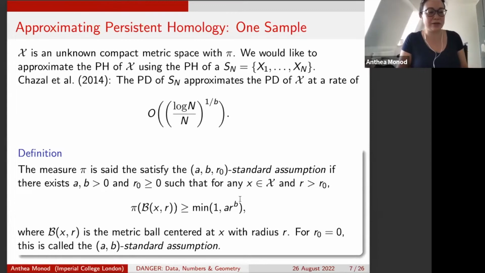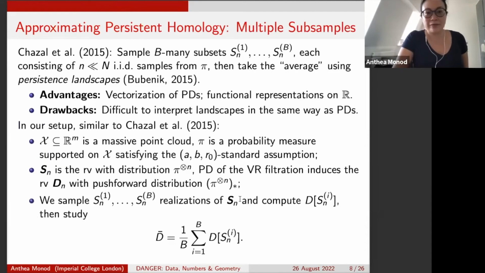So we're still in the case of basically finite metric spaces here. This is what's known already in the case of one sample. It basically boils down to computing this convergence rate based on the sample size alone, and some parameter associated with making sure that your probability measures, which affects your sampling, is sort of well behaved. Okay, so that was the case for one sample, right?